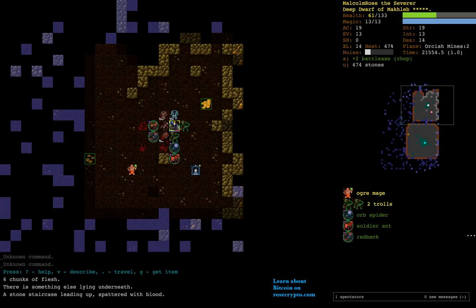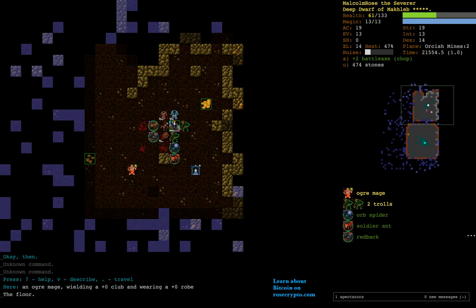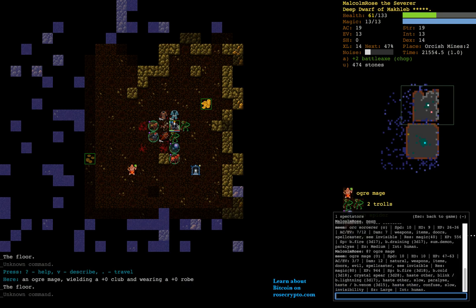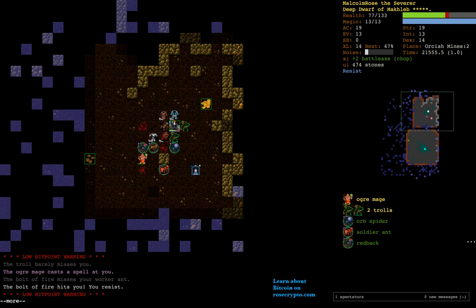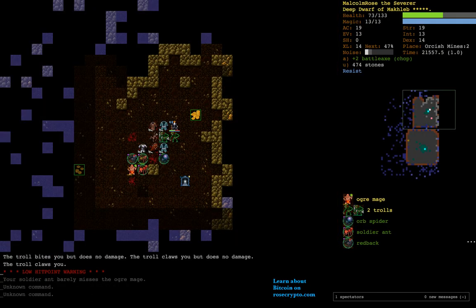Oh, shit. Oh, shit. He's the LCS Bolt Man. Oh, God. At least he's not the paralysis guy. Ogre Mage. How much damage does he do? Is it 60? I thought it's 60. 3d18 fire. Okay, almost 60. I'll use my resistance. I'll use my heal wounds. Technically, I'm in range for Crystal Spear, so let's get out of range for Crystal Spear.